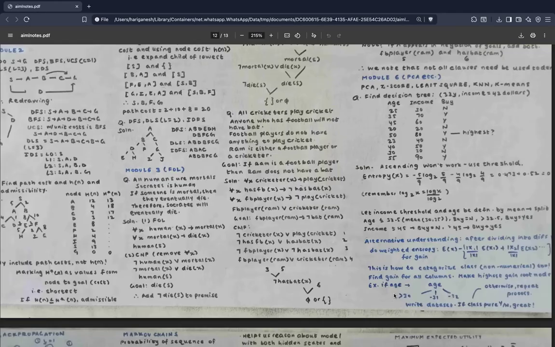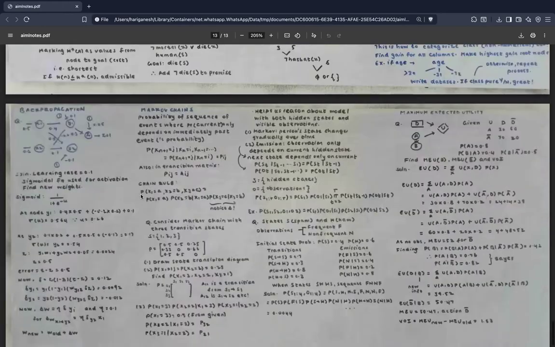Then you write the same data set for income and so on below here. If this class is pure, then you just make it a yes or no. This is a good thing because if you have a bunch of values in greater than 30 and they're all yes, then you just put that as yes in a box. If not, then you repeat the process, you find the gain again, find which part to split on, make another node, and then you expand later. That's how the decision tree is made.